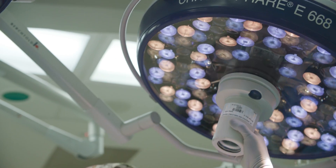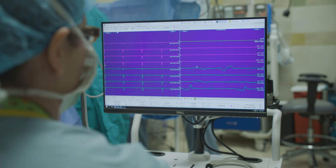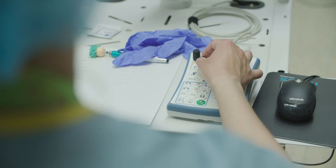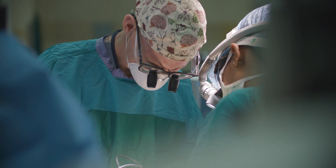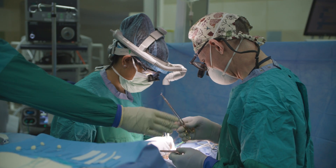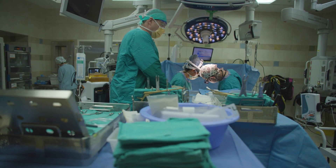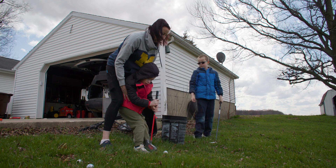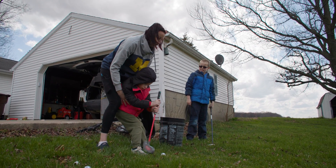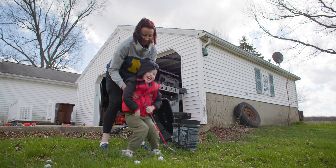During the procedure, I have wires connected to the child's muscles and I use that to help make decisions about which of those reflexes are acting the way they shouldn't, so we can make sure we're addressing those during the surgery. Charlie did a fantastic job. Afterwards, when I met with his mom just a couple of days after the procedure, she said she knew immediately that something was different — his body seemed more relaxed and he was able to do things with his hand and legs that she hadn't seen before.